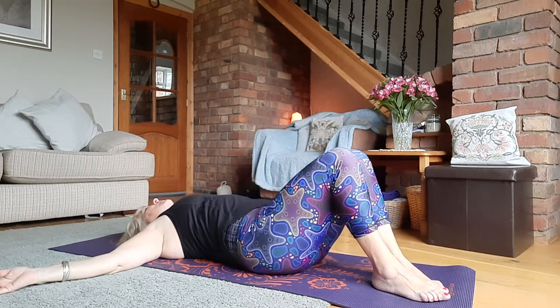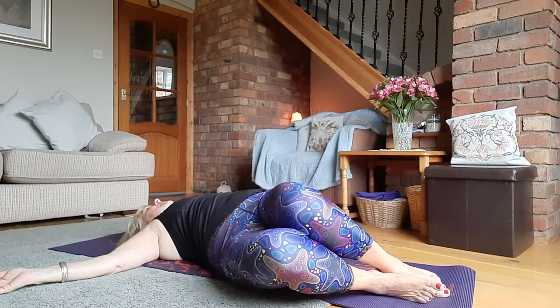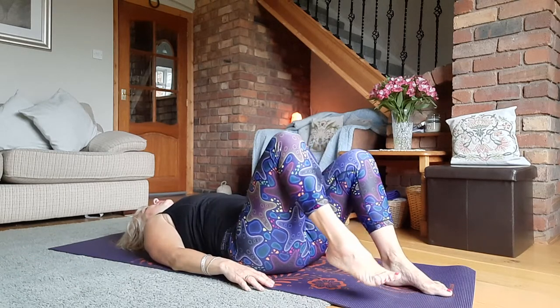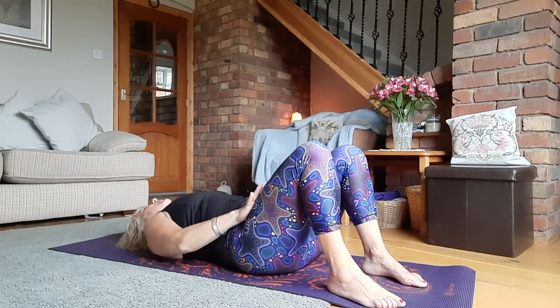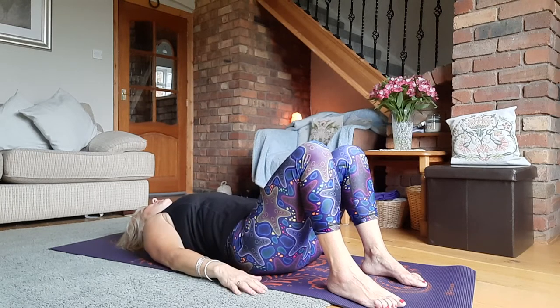So we're going to do one more slowly. Then come back to the centre. Set the hands by your side, relax the shoulders. Now bring your feet apart, pressing the heels firmly into the floor. From here, we're going to start to work the hip flexors and these deep tummy muscles here. So I want you to take a nice deep breath in and prepare.